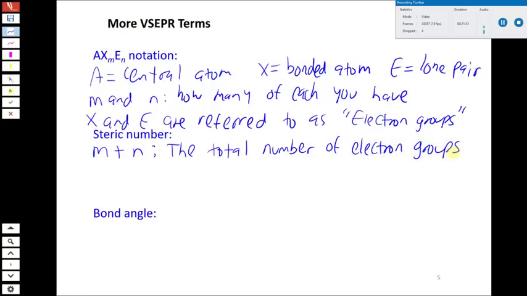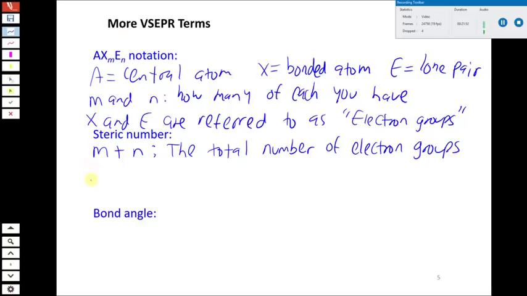All right. So that's what we call the steric number, and knowing that number, as we'll see in this first part of the course, allows us to predict the electron group arrangement, and then in the second part of this chapter, we'll see it allows us to predict some things about the bonding of the central atom as well. So that's an important parameter for a couple of things we'll do in this chapter.